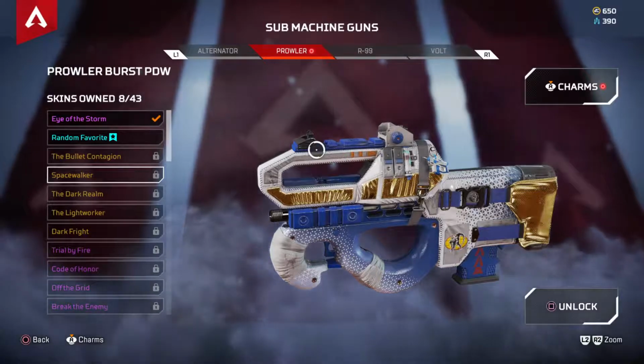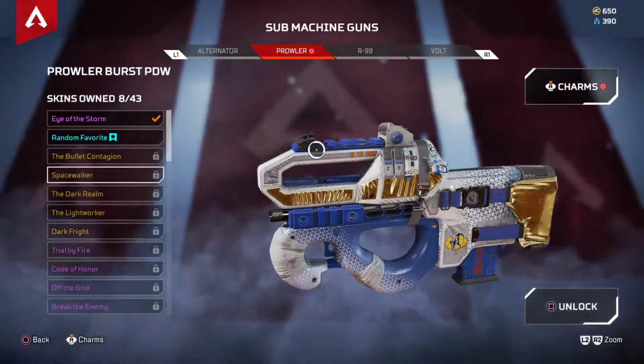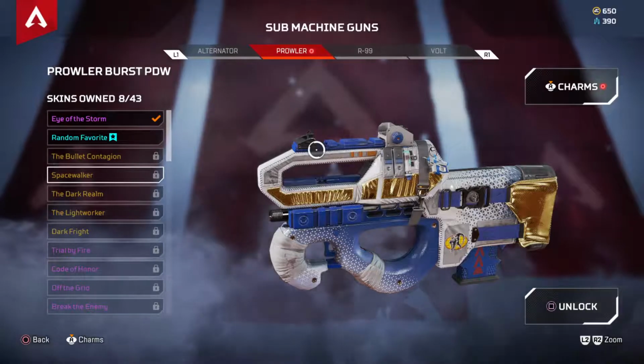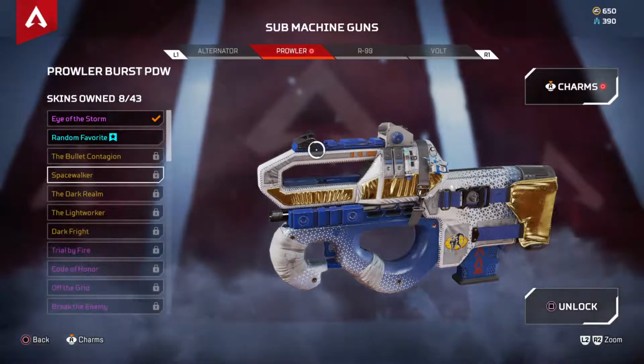But going back to the Spacewalker skin, what do you rate this one? I really hate it. I give it a 4 out of 10. I'm sorry if you really like it. Wow, a 4 out of 10. What'd you give it, a 7? Honestly, I think I'm going to give it a 6 out of 10, to be honest.